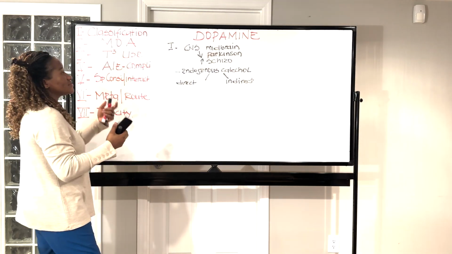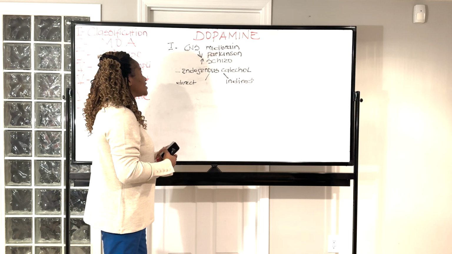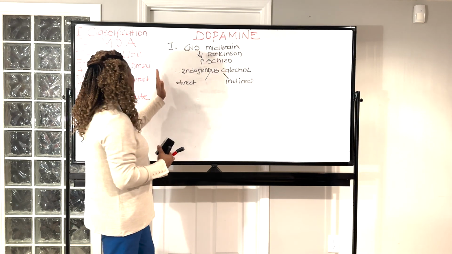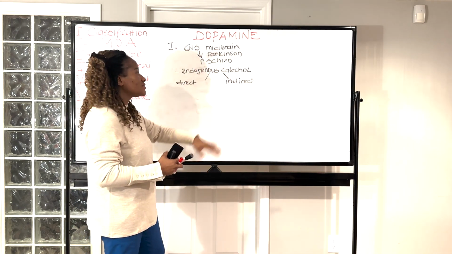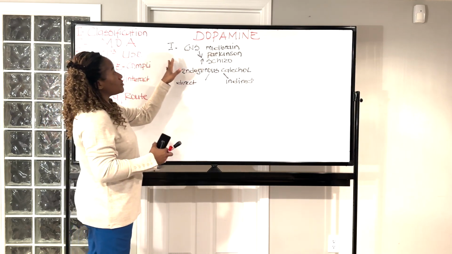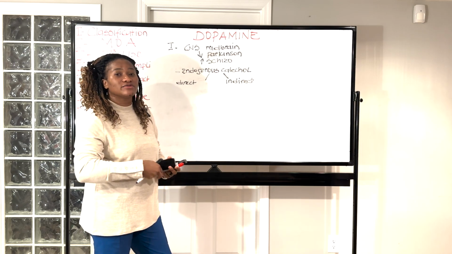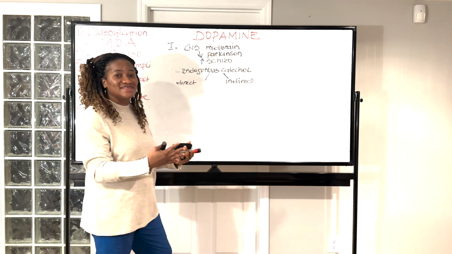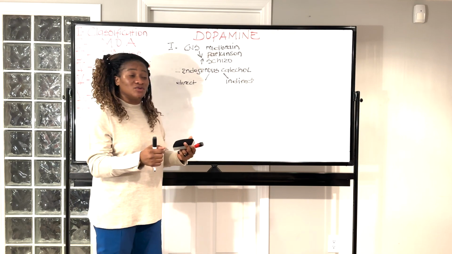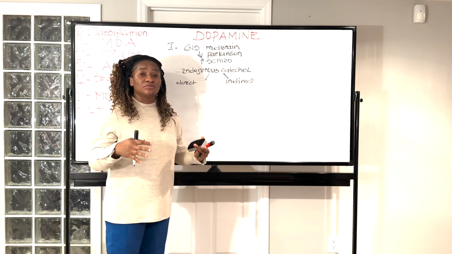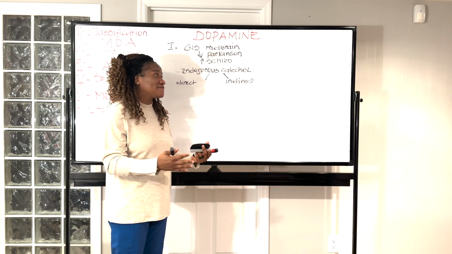Now, what is its mechanism of action? How does dopamine act in the body? So here, we're going to forget about this part because we are talking now about administered dopamine. We are not talking about the one secreted in the central nervous system. So the mechanism of action of dopamine, because it's an endogenous catecholamine, most of them are not liposoluble. So it's not going to cross the CNS membrane, the blood-brain barrier. So all the effect of dopamine you see when you administer the medicine is going to reflect the peripheral nervous system action because it cannot cross the central nervous system, right?